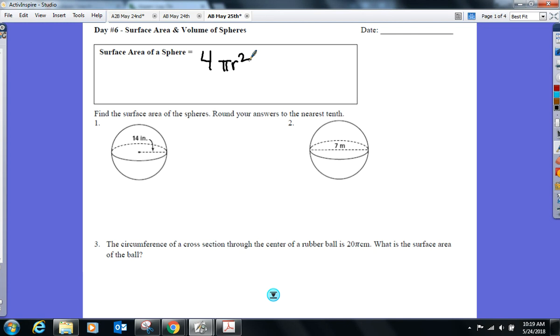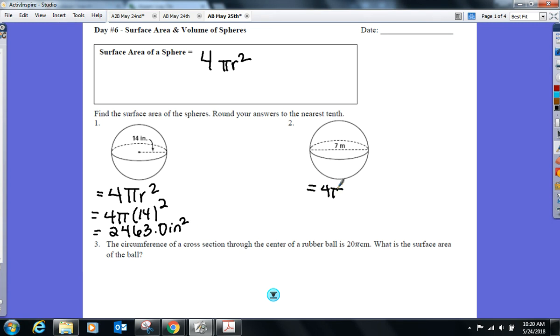First one, surface area of the sphere here. You see the radius is 14 inches. So simply plugging it into the formula provided above, 4 pi r squared, 4 pi times the radius of 14 squared. Round your answer to the nearest tenth. And again, you guys can stop the video and restart it whenever you want. I prefer that versus just copying down the numbers I've already crunched out. 2,463.0 square inches.